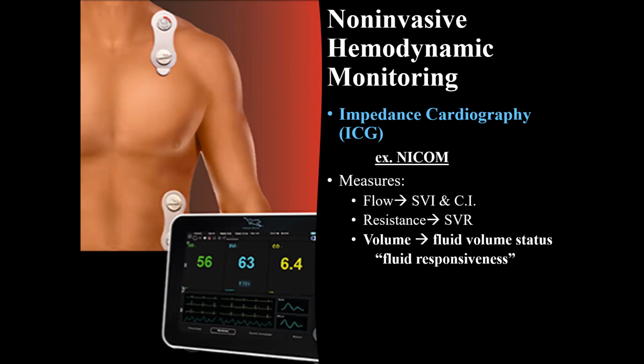And more often than not, we use it for determining whether a patient is responsive to fluid. We don't just go, well, their blood pressure is low, let's give them a bunch of fluid. Because if they're not going to respond to us giving fluid, why put them in heart failure and give them too much fluid? So we do a test, which I'll show you in the next slide, that we can determine whether they're going to be fluid responsive or not.